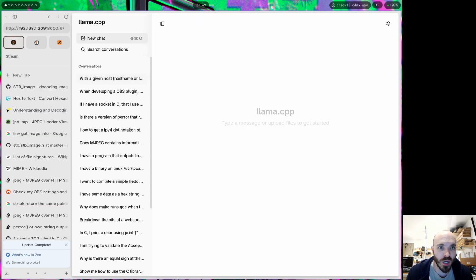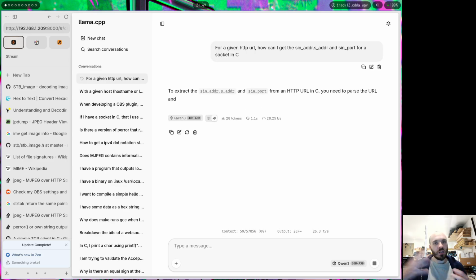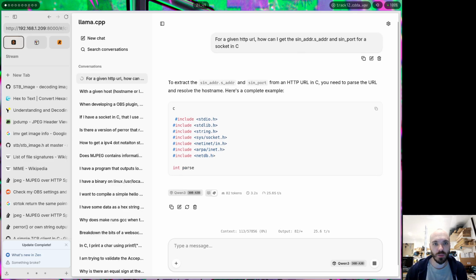Now I'm going to make another chat and say, for a given HTTP URL, how can I get the sin_addr.s_addr and sin_port for a socket in C? Now, is there another thing that just does the entire HTTP stuff automatically?